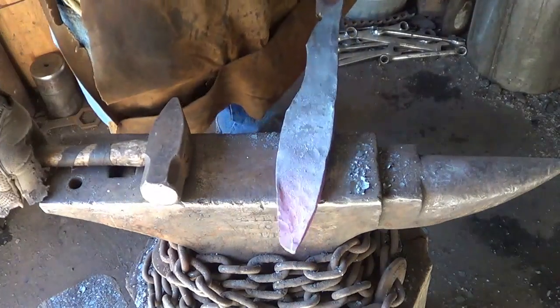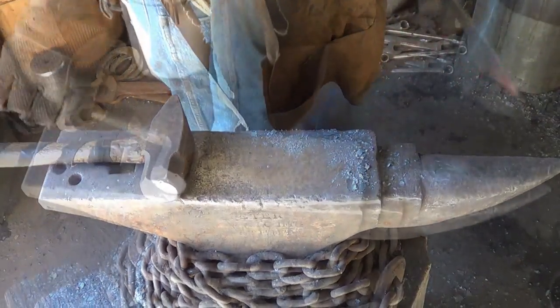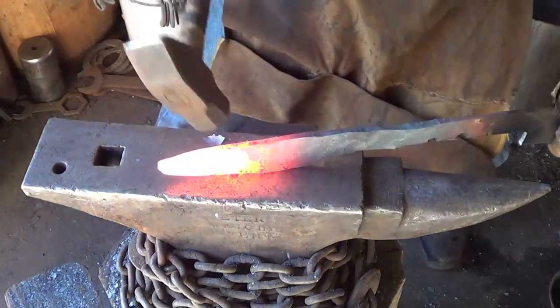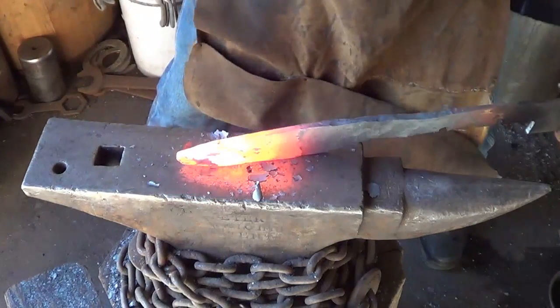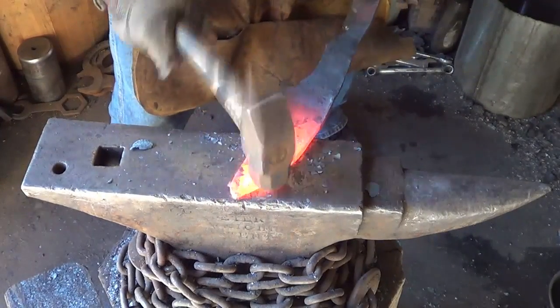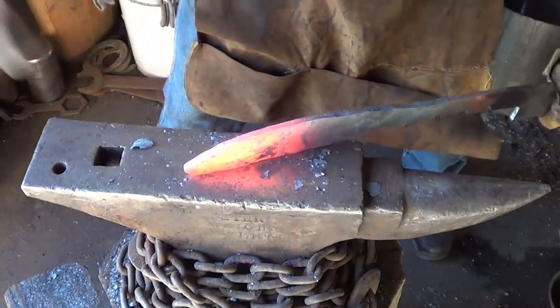I think so. Alrighty. Getting there. Bang, a little less than half an hour. I think we can call this the last of the roughing in part. Again, I'm trying to put that curve on the back, especially when I start putting the bevel in, it's going to come back out anyway. But I believe for this knife, we want that curve.